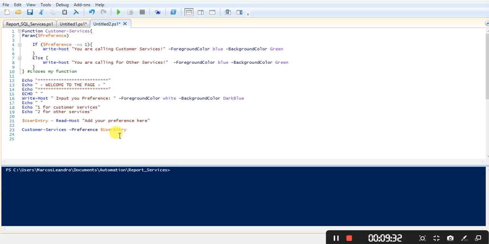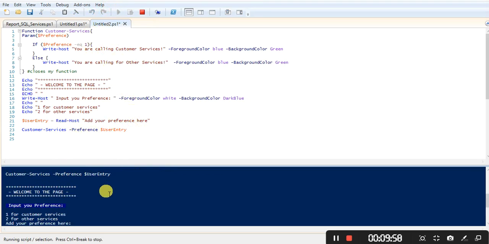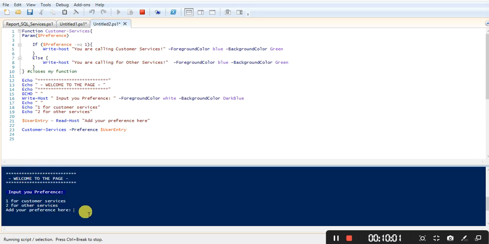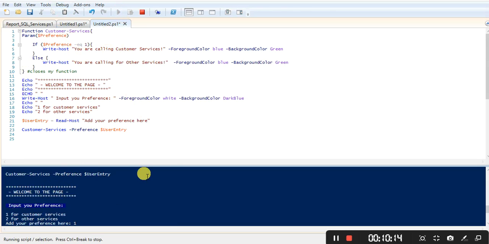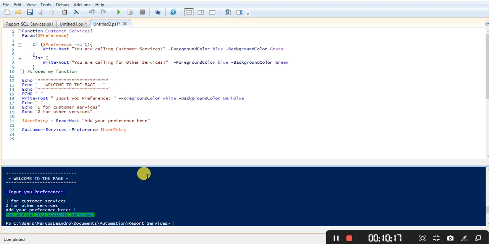Okay. Why does this happen? If I work with a lot of if conditions here, we may have a lot of scripts. If we're passing into functions, you may have functions outside this script, which you can call from another script file or another PowerShell file. Alright, if you run this again, we will have the same output here. And now if I pick 2 as my choice, what happens is you're calling for other services. And if I run this again and enter the option 1, you're calling customer service.